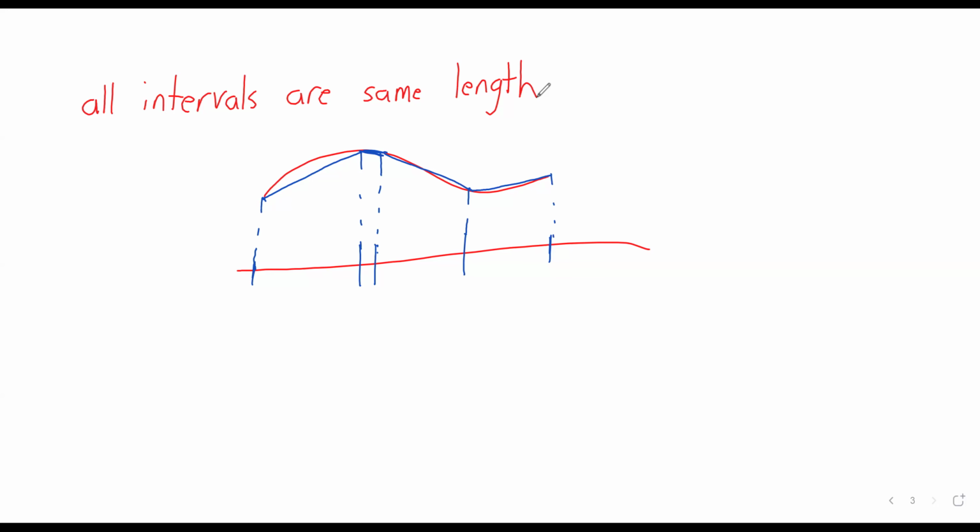And I keep talking about tables. Fortunately, this is something that's usually true when you have tables of data. If you take a measurement every month, then the width of all of the intervals is going to be 1 month. If you are in a hospital and you're taking measurements every hour, the width of all of the intervals is going to be 1 hour. So this is something that's realistic to expect.